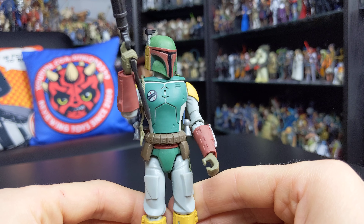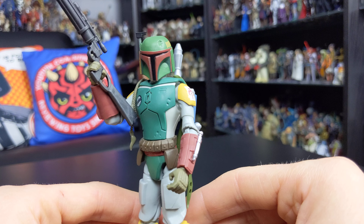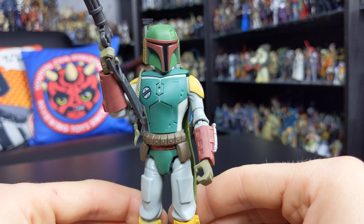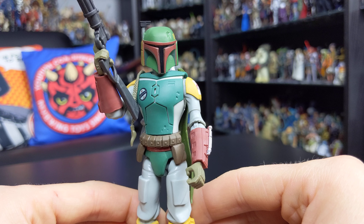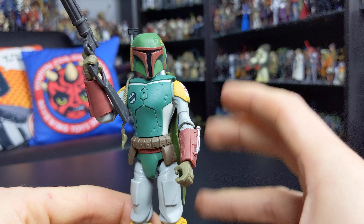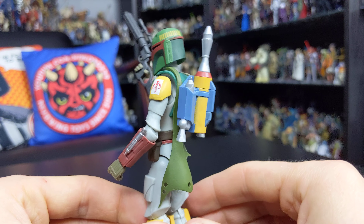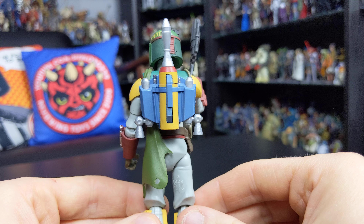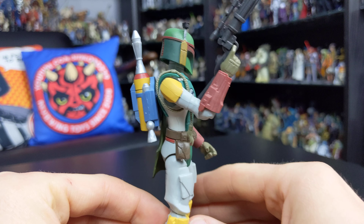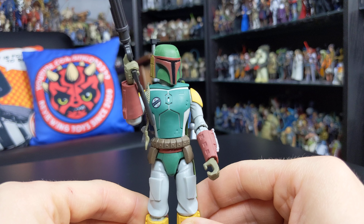In terms of paint applications, this figure is based on Boba Fett's appearance in Return of the Jedi. If you're a Boba Fett fan you'll notice there are some large differences in costume color between The Empire Strikes Back and Return of the Jedi — in Episode Six he has much more of a red and brown theme, which is apparent here. There are some differences in color with the backpack as well, which I welcome, because we don't get enough Return of the Jedi-colored Boba Fetts in action figure form.